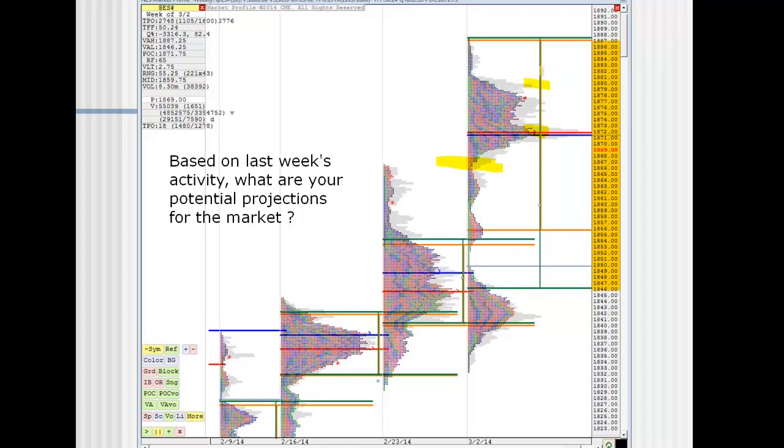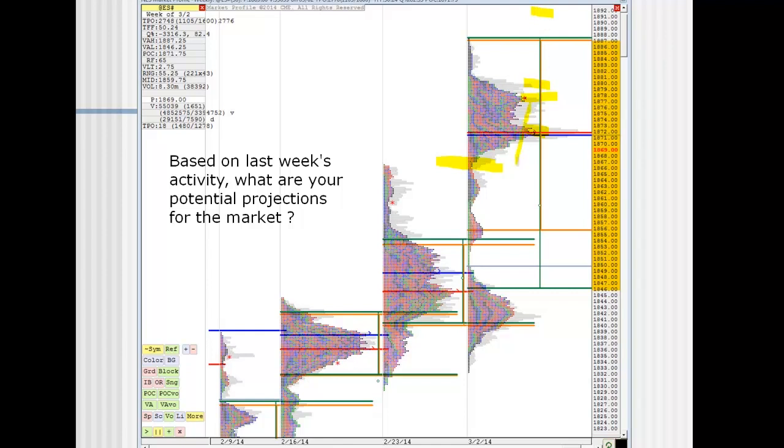Before we continue higher, the market may decide it wants to reaffirm the support levels that were created during this week, which then becomes the prior week for next week, before it starts moving higher. If the market gaps up, let's say, and decides to move quickly higher, then certainly I would expect the market to continue above the close with a range, at least the average true range for the week, and that should be in the neighborhood of about 35 points higher. So that would be my projection.